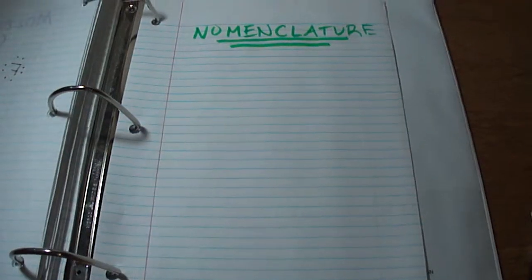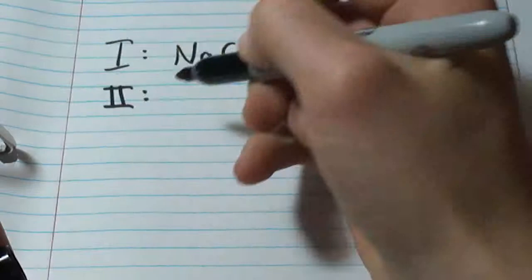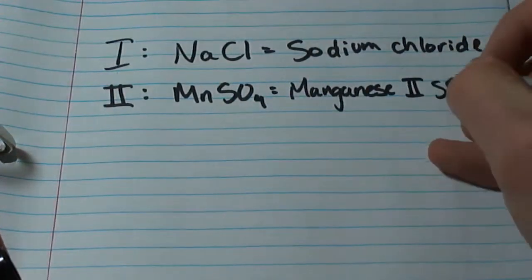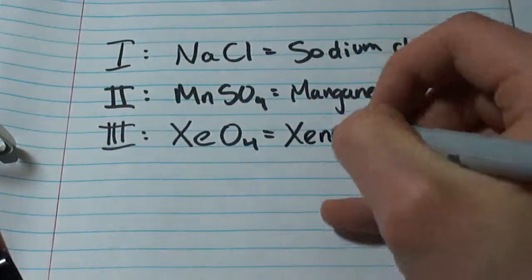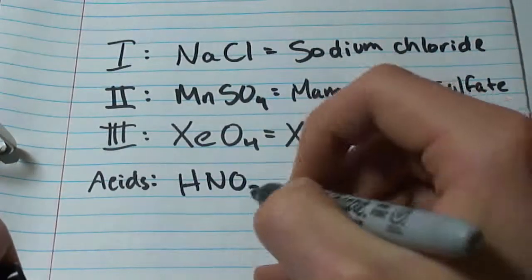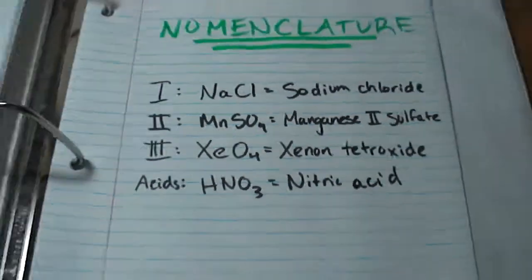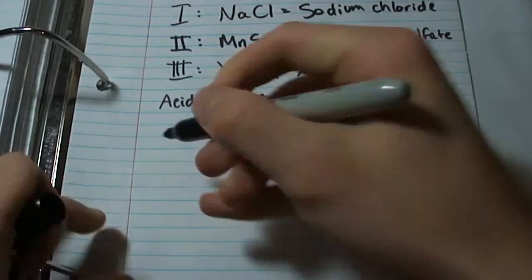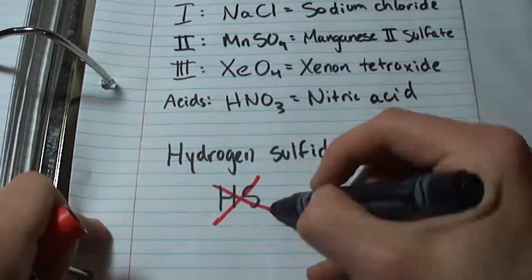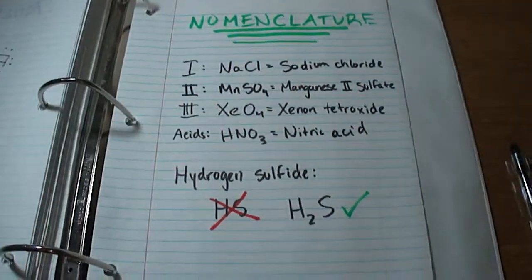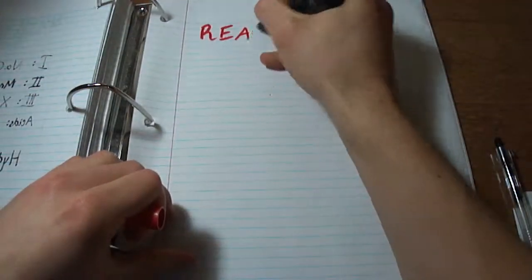Nomenclature. I don't think I can stress the importance of this unit enough. It basically becomes ever-present for the rest of the year. You learn to name 3 different types of compounds as well as acids. Just remember to put the charge with type 2s. Again, I can't fully stress the importance of retaining this unit. I've lost far too many test points due to a failure to recognize that hydrogen sulfide is indeed ionic.